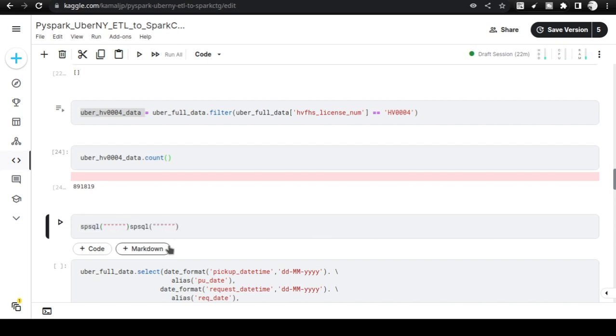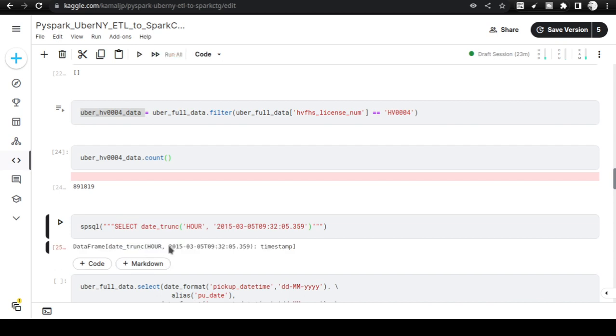I'm going to paste this. Why is it all coming wrong today? Just a minute. Now let us see what happens. Okay, so here we see that I am not getting any output data. It is telling me it is date truncated, and it is not actually executing anything, right?